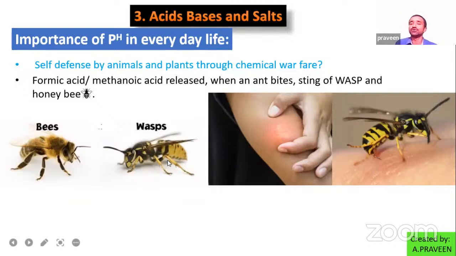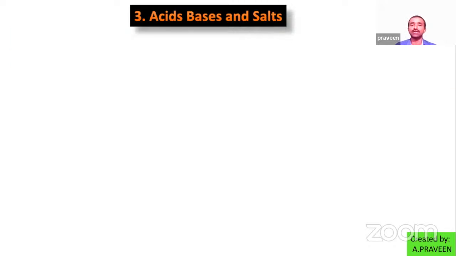So how do you get relief? Using basic substances, because they can release acid, formic acid. What can they release? Formic acid. That formic acid gives you this effect. So to get relief, you just have to treat with mild basic substances, maybe toothpaste, baking soda, or detergent soap. With them, you can clean that area. Then you will get somewhat of a relief. Or take medicines, ointments to get relief from them. So with them, you will get relief.